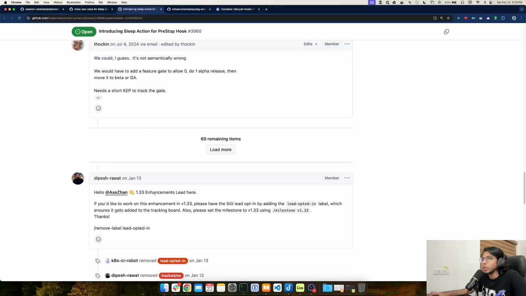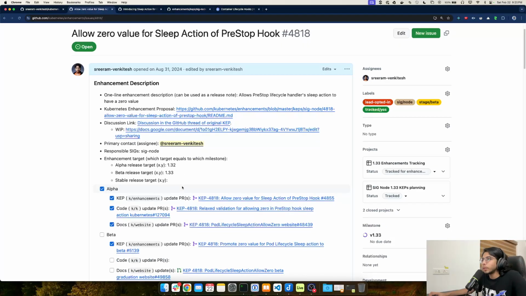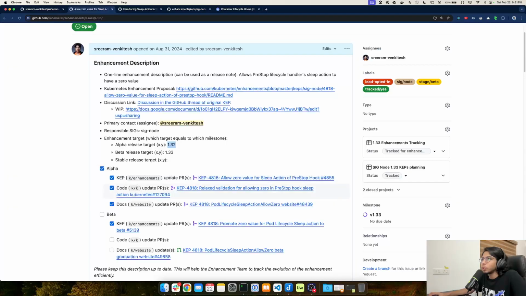You can read this entire discussion if you're interested. This feature went to alpha in the 1.32 release, and in 1.33, which is the current release, I am trying to graduate this feature from alpha to beta. The difference between alpha and beta is that the feature would be turned on by default when it is graduated to beta.